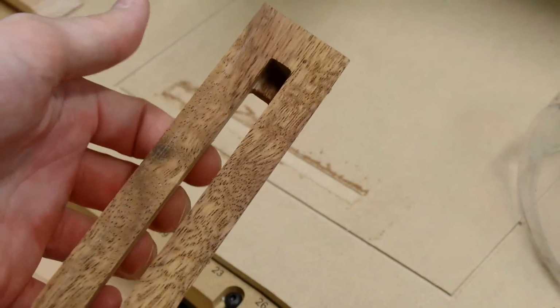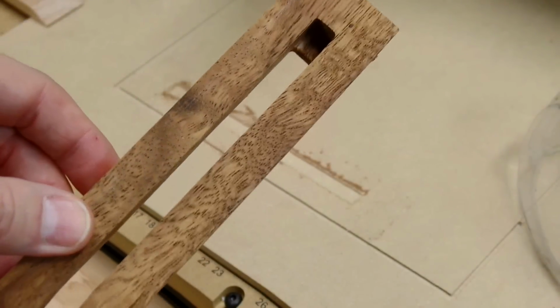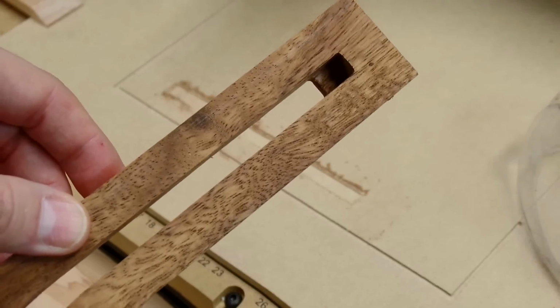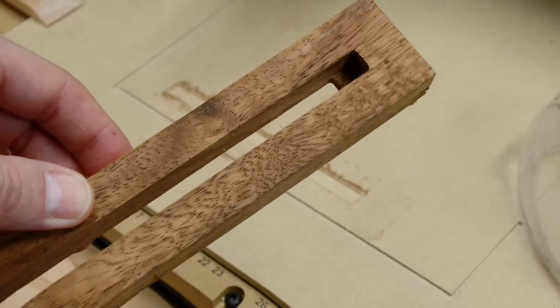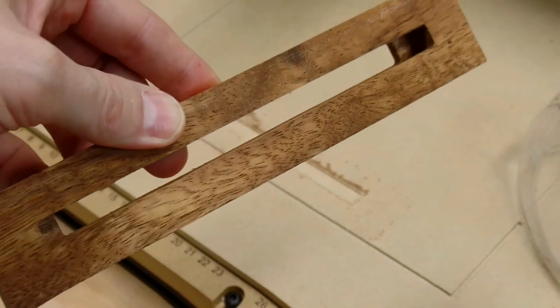But the LED lights are going to shine up through this gap. So we need to carve a bottom piece here for the LEDs to sit on and have the wiring go through the side, and then we'll glue the two pieces together and the base will be all done after a little bit of sanding and finishing. So let's get to that.